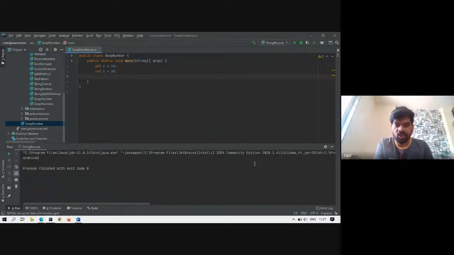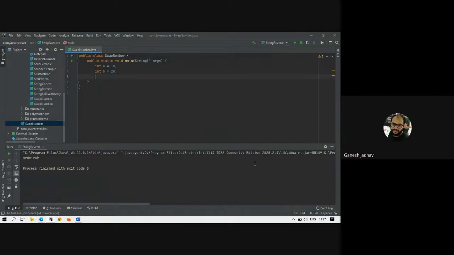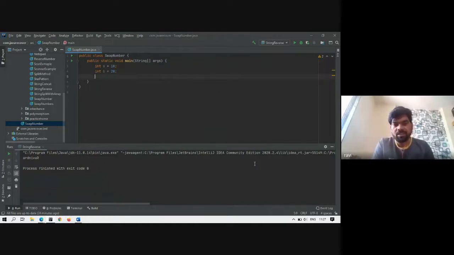Actually, sir, I know the logic, but right now I'm not able to recall it. You can only write down the logic here, you don't need to write the whole program. So I'll add first a plus b.